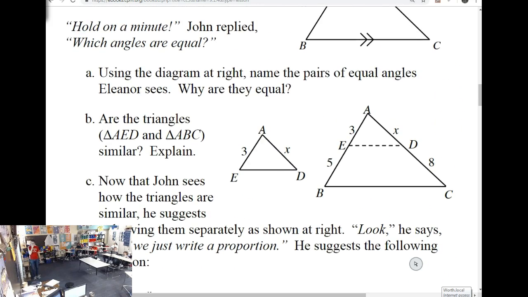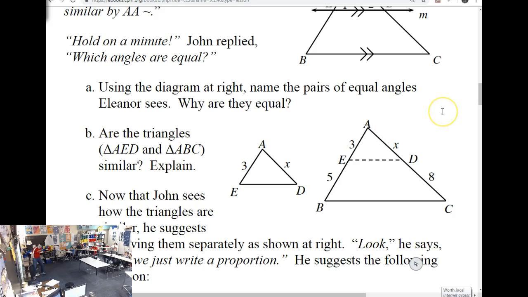All right, so John is looking at this thing. He says, okay, I get you, right? I'm with you. I understand these triangles are similar now. Eleanor says, you know, John, we can then use this to solve for unknown pieces. He's like, sigh. More work. So she pulls out triangle AED and says, well, the problem is we don't know what AD is. But we do know what DC is.